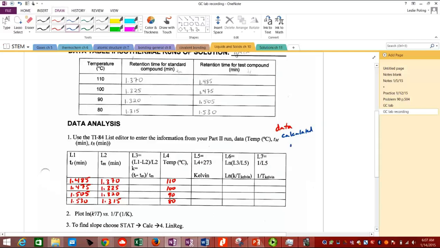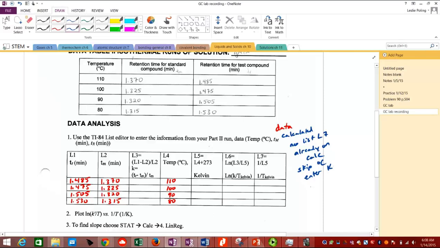Now, there is no list 7 already on your calculator. So I'll show you how to add it, or you can just skip the Celsius temperature and enter the Kelvin temperature, since you know how to do that so easily on your own.